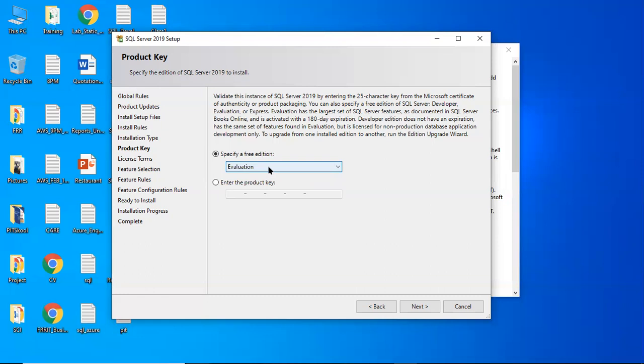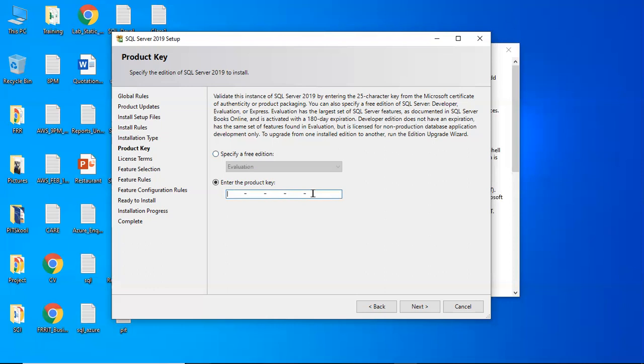After 180 days, or even before, you can activate it by purchasing. Once we purchase, we get a product key, so we can activate the evaluation edition. But remember, in real time, once we purchase SQL Server and run the setup, it automatically displays the product key.